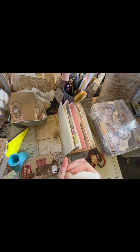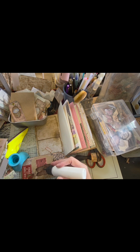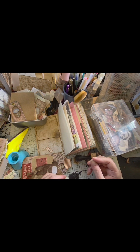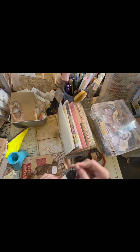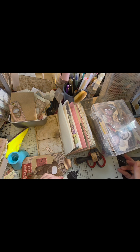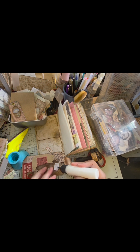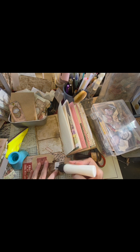All right, come on, glue. Are you blowing? Or do we need to give you a poke? I even have a needle close by I can just grab. I'm doing good, except for my brain's just completely scattered today. I've been using a different glue, and this glue bottle just sat for too long, I think, and it just needed to be cleared out with a pen, I guess. I get that way after a while.